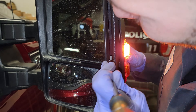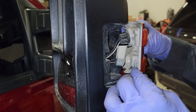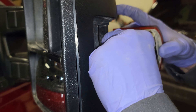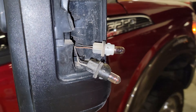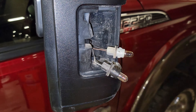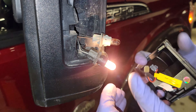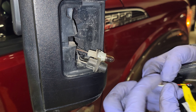You guys can see the connector we have here — we've got one little light here and a running light that is burned out. Let's match this up — looks like we have the right side. The one that's blinking is the LED direction indicator lamp. I'm gonna pull this bulb out and plug this yellow little spade connector in.